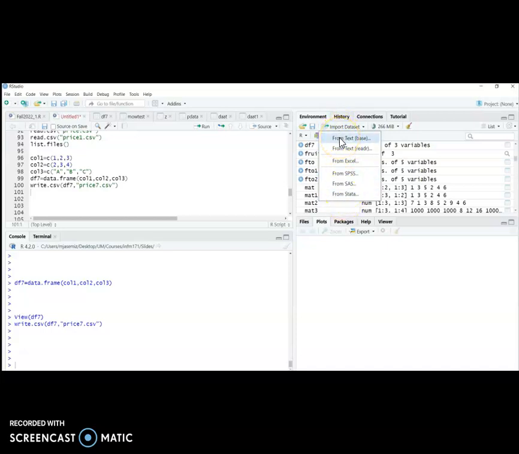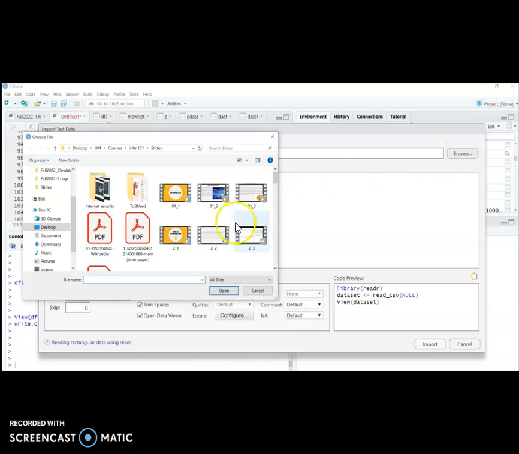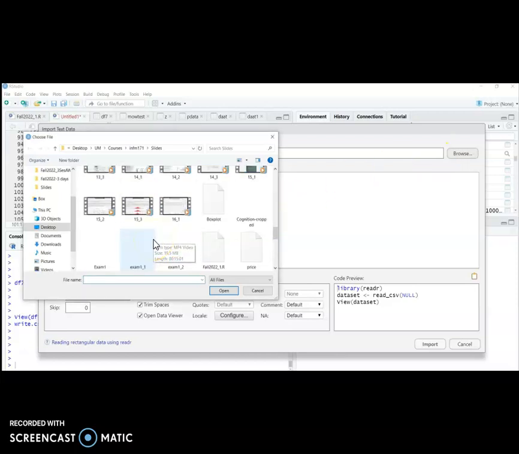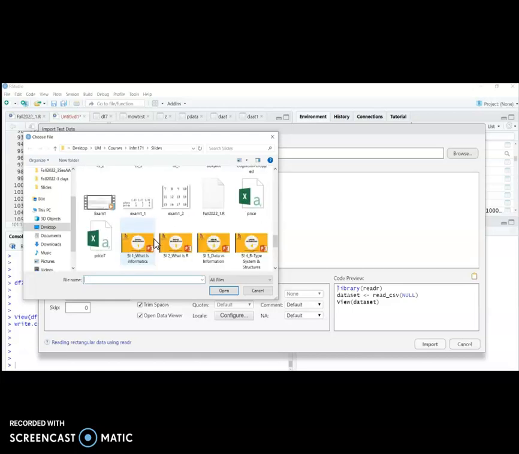So you see, they have prepared everything for you to import the type of data that you have. Okay, so let's go, for example, with this one. And we go for the address, price 7. It is the one.